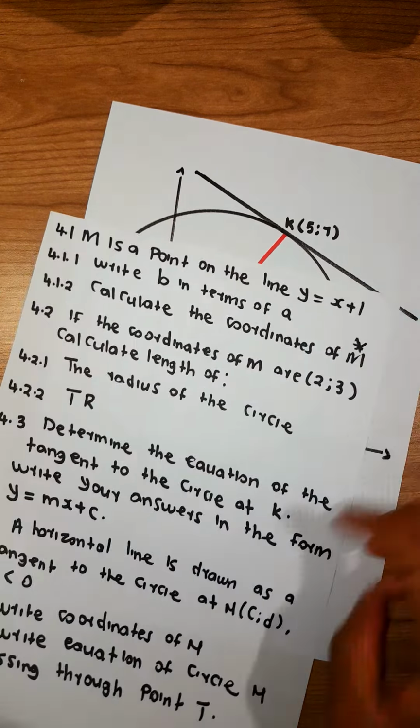They say if the coordinates of m are 2 and 3, this is what we find, right? Calculate the length of the radius of the circle. How can we calculate the radius of the circle? How can we do it? Well, it's simple. I'm actually taking a paper, guys. I'm just going to use the straight line. By the way, I prefer to use r instead of k because r has 0, so it's much easier. So I'm going to use the equation of a straight line.